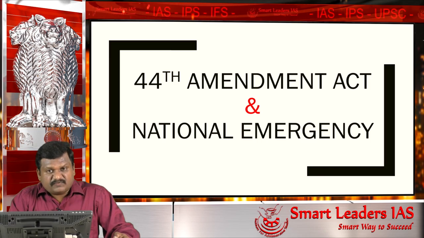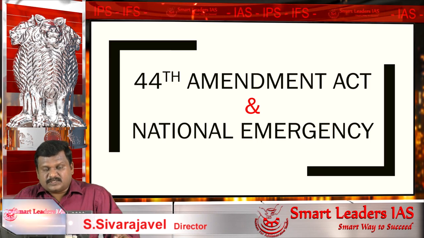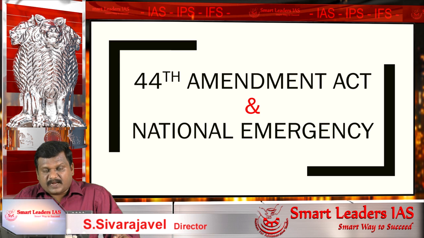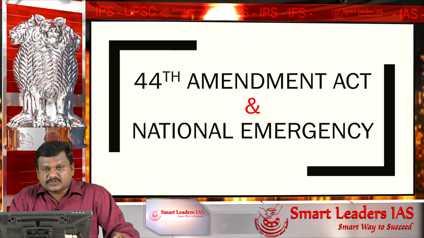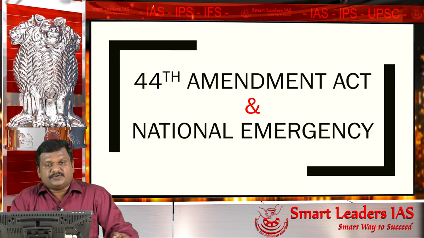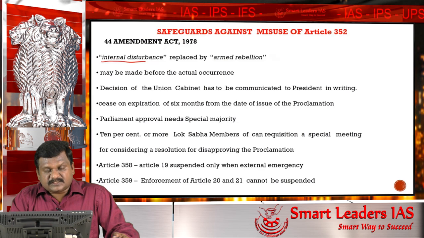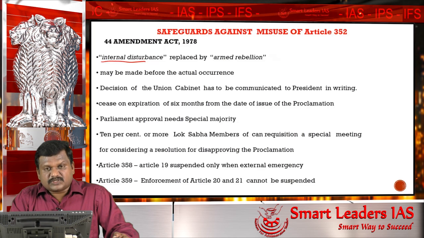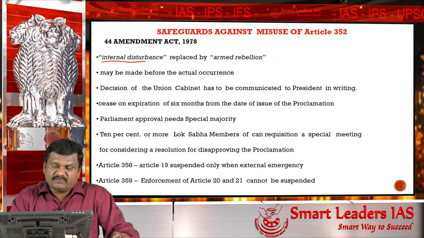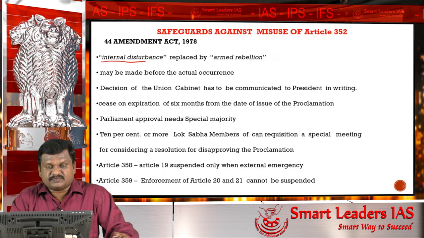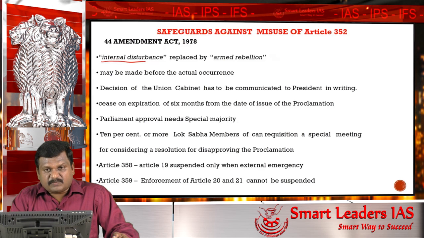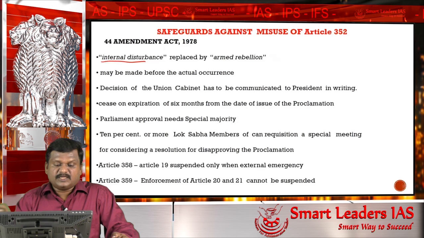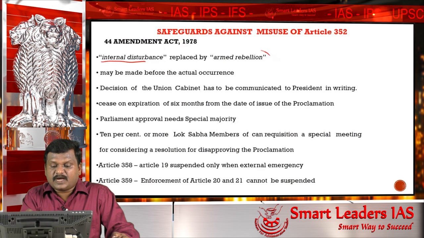Now, what are the safeguards enforced by the 44th Amendment Act which can check the misuse of Article 352? During Mrs. Indira Gandhi's time in 1975, national emergency was imposed on a ground called internal disturbance. Since this term is very vague, it was criticized, and that is why the 44th Amendment Act is replacing the term internal disturbance by armed rebellion.